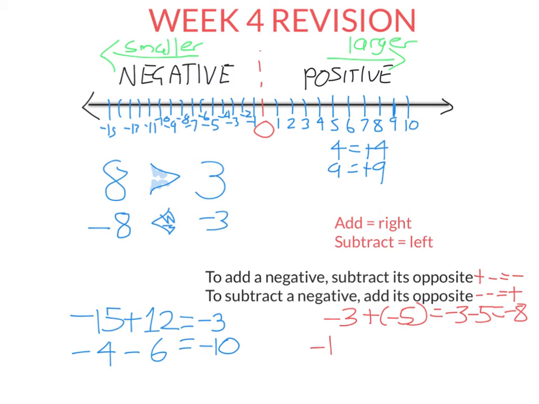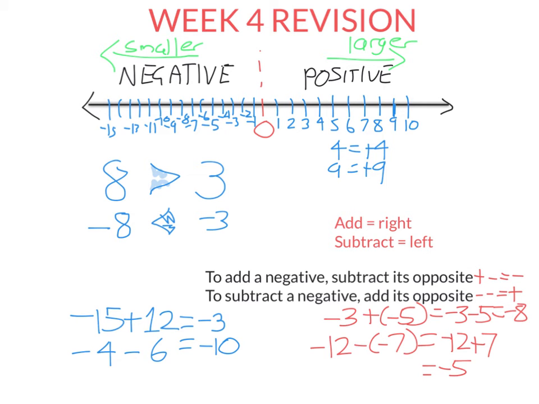So let's say I had something like -12 minus -7. So now I'm subtracting a negative. To subtract a negative, you add its opposite. The opposite of -7 is +7. Same number, different sign. So this becomes -12 plus 7. So you can see that two minuses together became a plus, and that's what this means here. A minus and a minus next to each other become a plus. So now that it's -12 plus 7, I just use my rule here. Add, I go to the right. So I start at -12, which is here, and I go 7 to the right. So I end up at -5. So -12 plus 7 is -5. Negative 12, subtract negative 7, gives me -5.